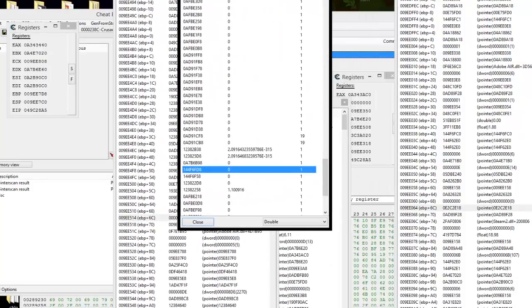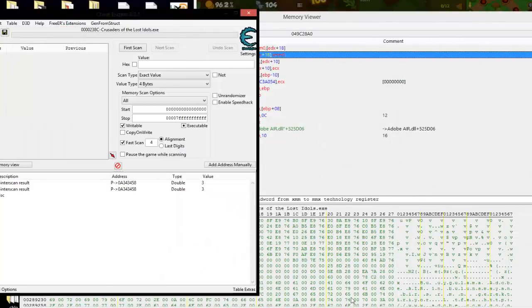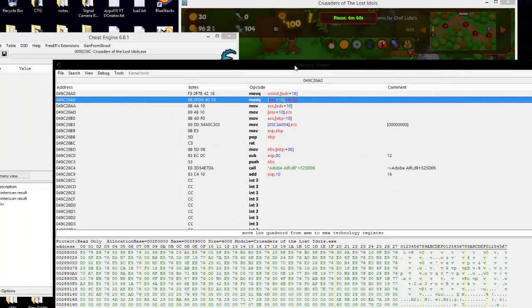Let's just get rid of these. So we got the information we need to go ahead and start with a script. Now, a lot of times you're going to have to keep going back to this method, keeping the compares you already have and just adding more compares to it. You could have up to 10 compares sometimes, depending on how many addresses there are.